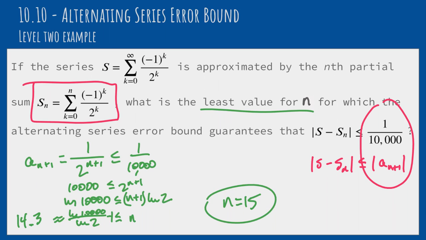I will say that this numeric approach is not really necessary. If we have a calculator accessible to us, it might be quicker to just do some trial and error. So plug in various numbers for n into this expression, and just try values until we get something that gives us something less than 1 over 10,000th. So trial and error is perfectly acceptable here, and that's going to give us the same answer.